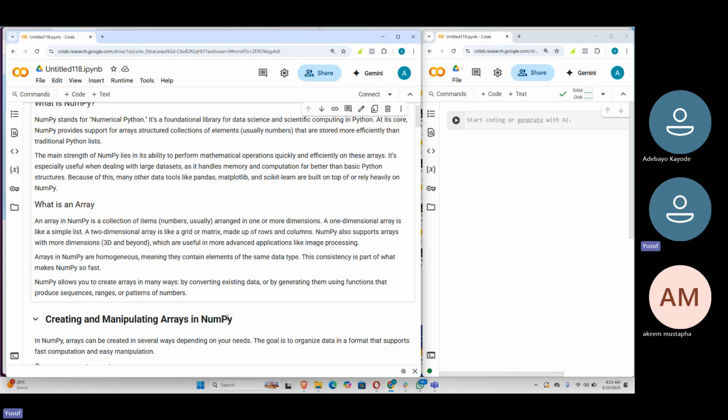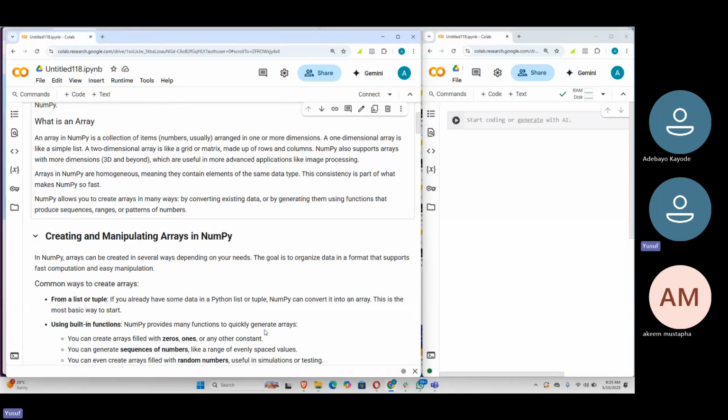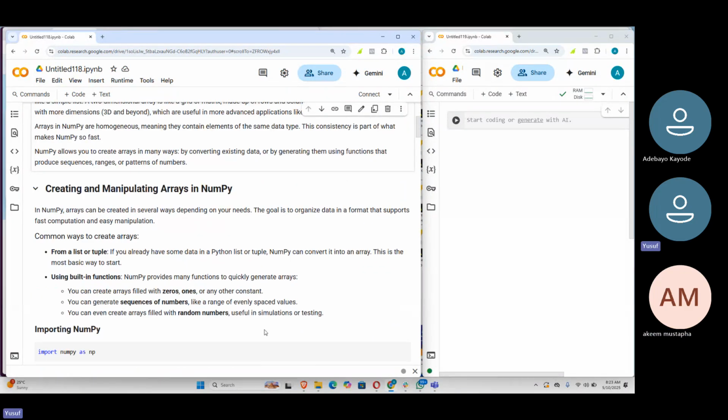So these give us the opportunity of converting already existing data, rather than creating it from the beginning. Let us now go to creating and manipulating arrays in NumPy.